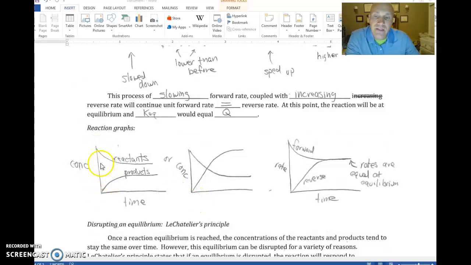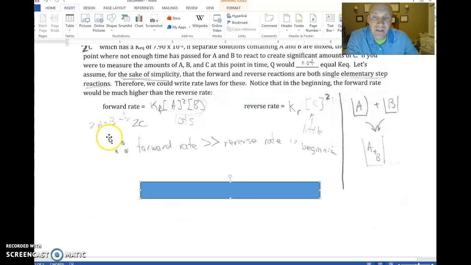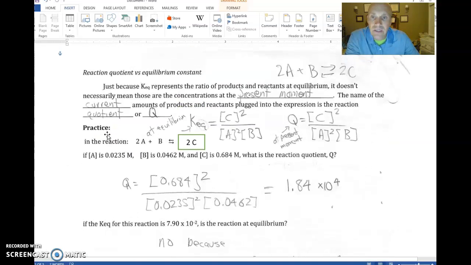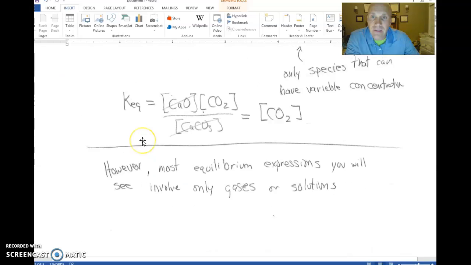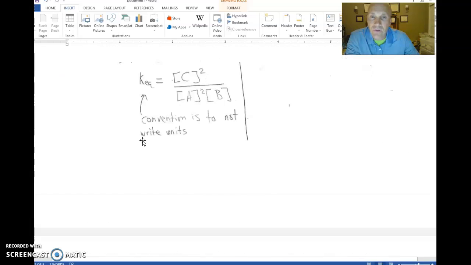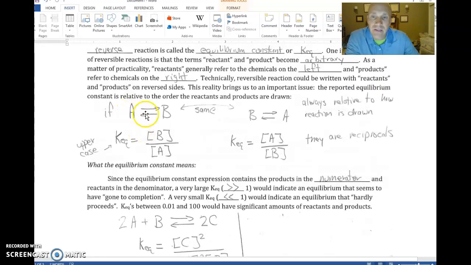All right, so let's say at time zero, we're just measuring. Let's say that this line represents the concentration of a reactant, and that this line measures the concentration of a product. Well, in the beginning, you don't have any products, and remember, by products I mean the thing on the right. Let's say that we're starting with all A and no B.